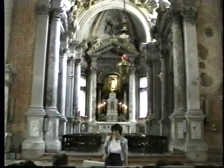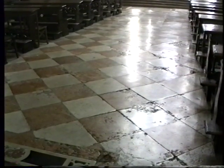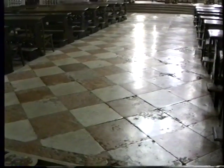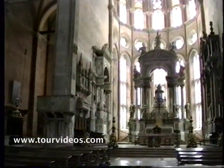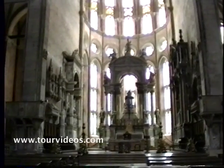I was showing you the floor. You can see that on the floor you have white and red — that is to say, we have a chromatic effect. And you have always to remember that in Venice, colors are very important, because we are in a town where the influence of the Orient is very strong.